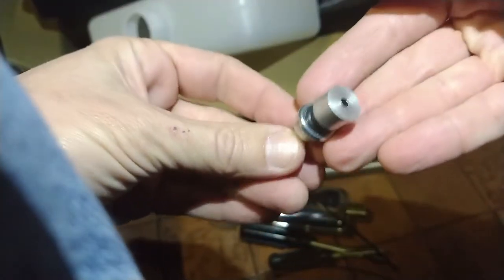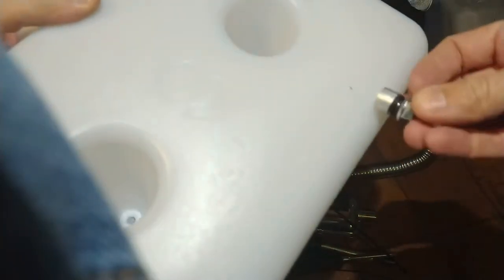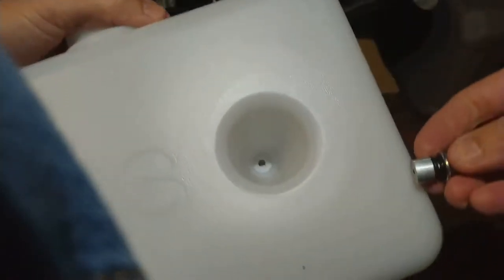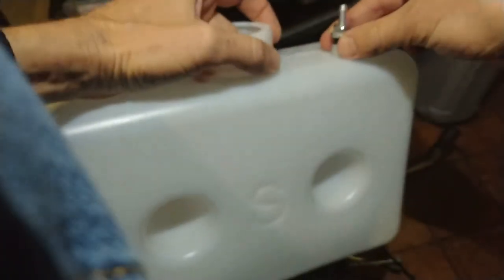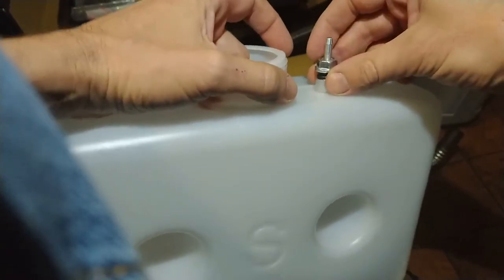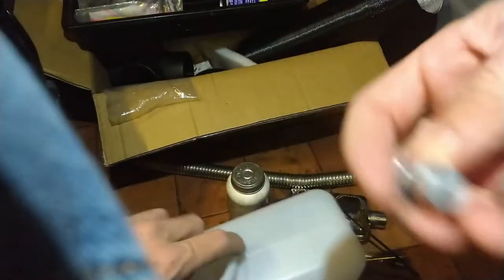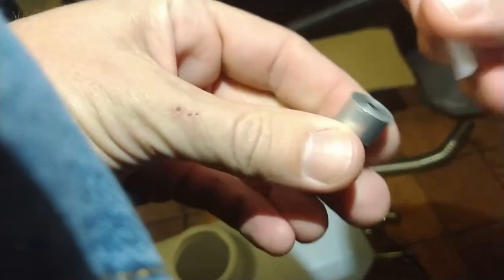So this is the piece that this heater came with. It's supposed to go in here on the bottom and then come out the bottom or maybe side or something, but I want it to go in the top so that I can take this whole thing out and fill it, basically take the hose off of this nipple — hopefully not spill too much diesel. So what I'm going to do is try to drill this out, and I've got a little piece of hose to test the size of it.